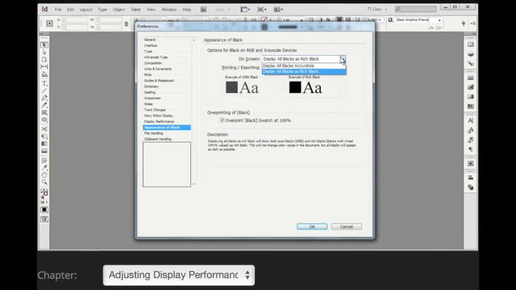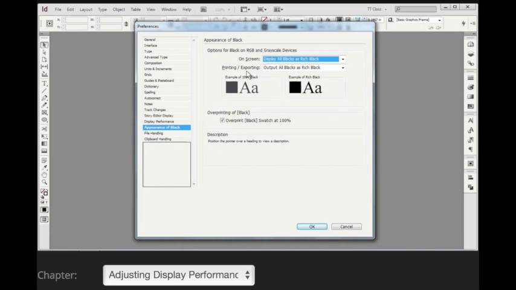So as I talk about printing black, I have the ability to say that as all blacks, or I could see that as blacks accurately as I'm working with that. However that would be defined. The rich black is fine as we're working with it on screen because it gives us a really nice dark black color. And as you can see, that looks a little bit darker on most screens than the kind of grayish view that we have right over here.